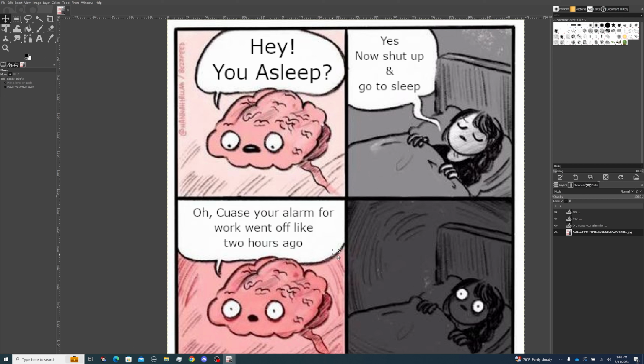This is a different way of doing this meme, and I want to do another way of doing this meme as well to show you. You got to be creative. Whatever these images say to you, that's the meme that you're making.